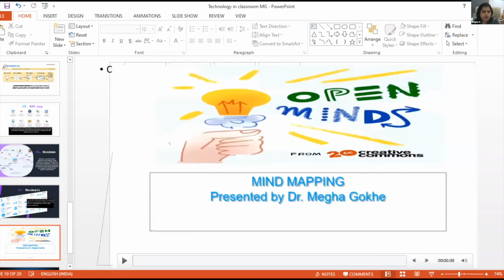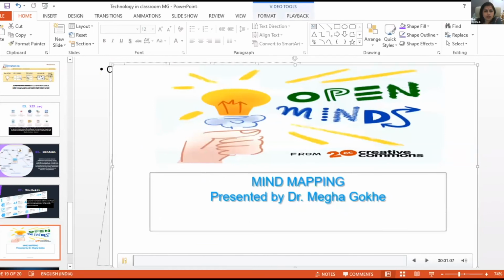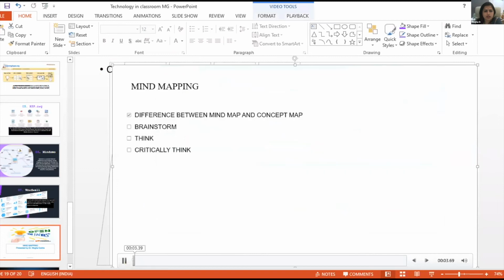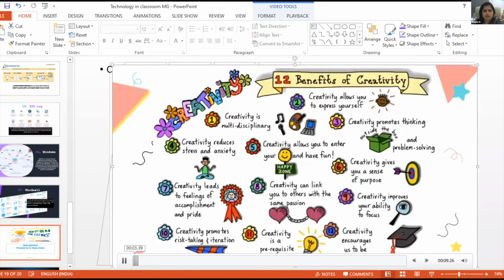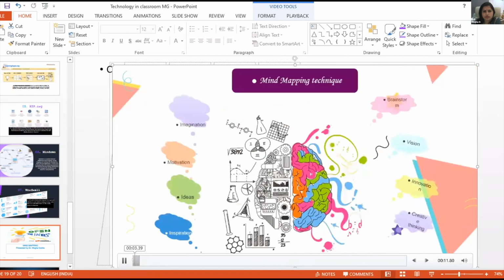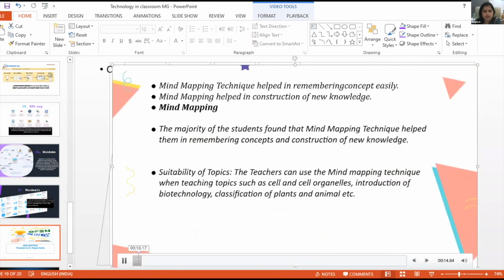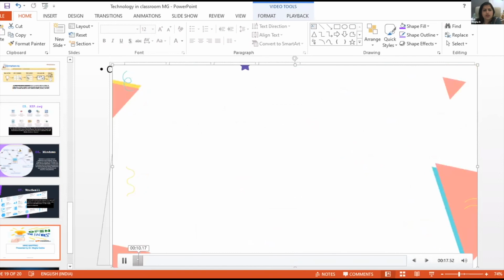This is simple, with the help of ActivePresenter, how you can prepare your PPT. I think you are able to see this. With ActivePresenter, you can add video, audio, and all the things which are actually required, maybe adding hyperlinks whenever needed for classroom teaching. This is just an example for that.